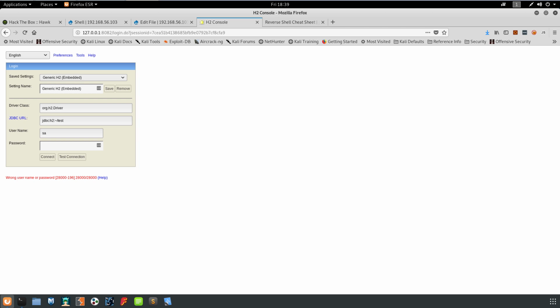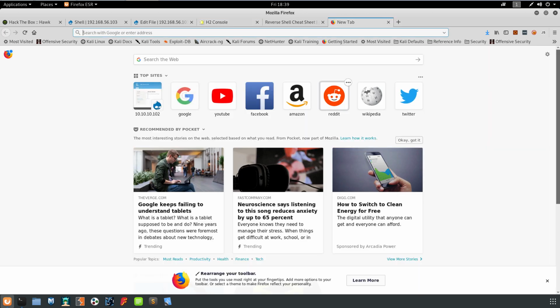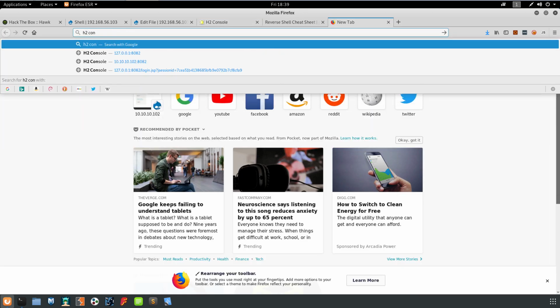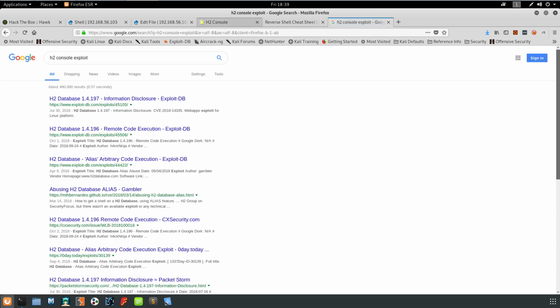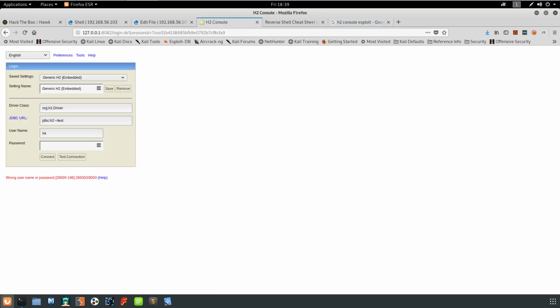So that fails to this test database. Now let's take a look real quick. I think this is going to be pretty simple because of the H2 console exploit. We don't need to know the password to this particular database, because the default behavior in at least older versions of H2, which is what's running on this system, is that you can just create a new URL.